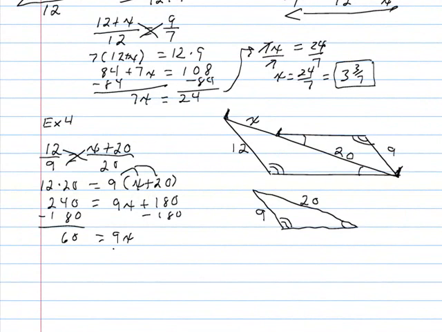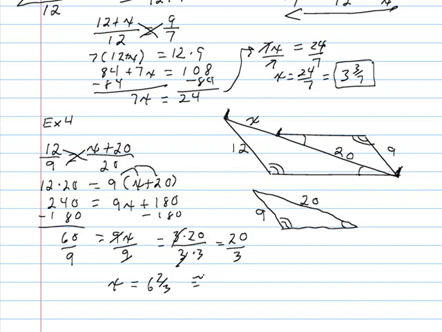Finally, to get x by itself, I'll divide both sides by 9. The 9's cancel. And I get x equals 60 over 9. That's 3 times 20, 60, over 3 times 3, 9, and the 3's cancel. So I end up with x is equal to 20 thirds. And if you'd like that as a mixed number, that would say x would be equal to 6 2/3. And of course, you could also pop out the 20 over 3 on your calculator. You'd get 6.666. So if I kept about 3 digits, we would say approximately equal to 6.67.